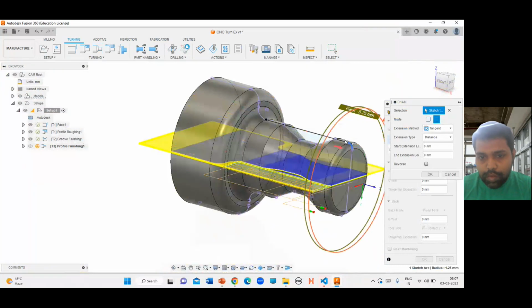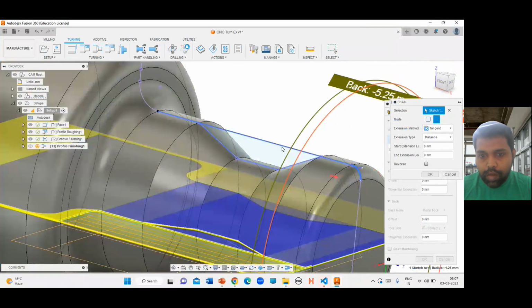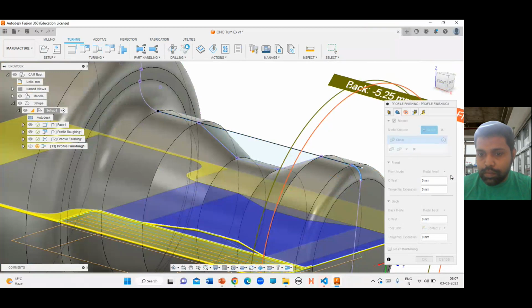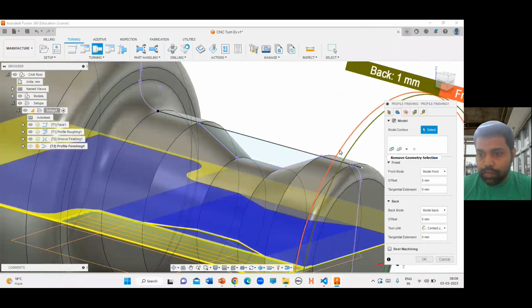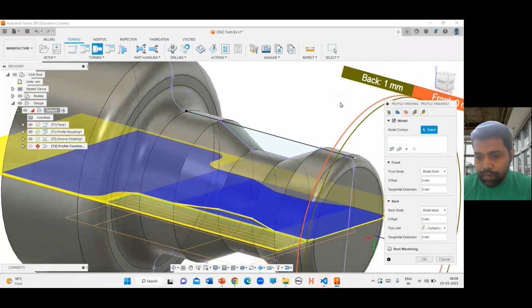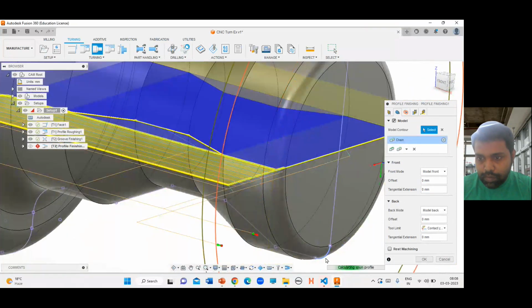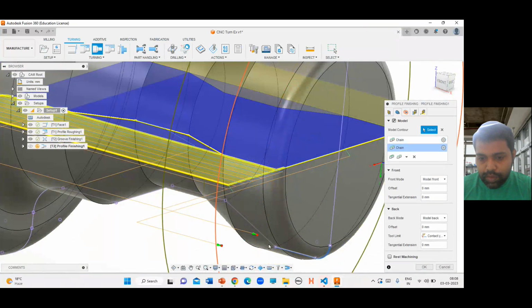Okay, now I'm able to select individually.